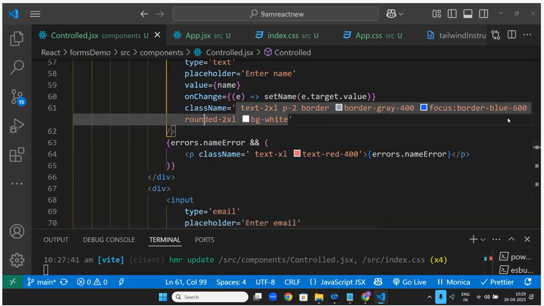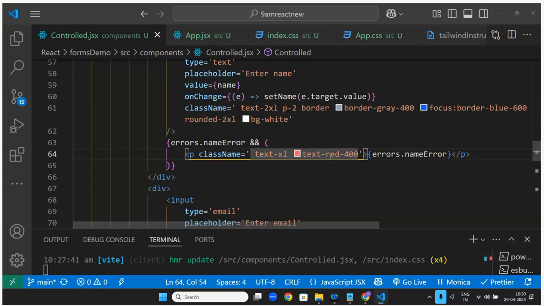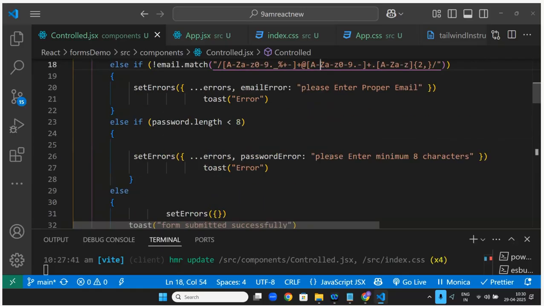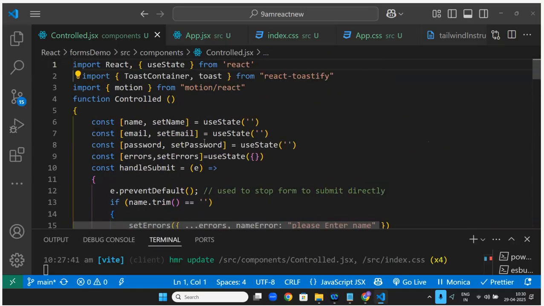So instead of individual values, can we use something like object dot name, object dot email? Who said individual value? I used one thing only. I did not use individual values; inside this errors object only. How many objects did I create for errors? One. Inside that only name error is there, inside that only email error is there, inside that only password error is there. Is this clear, online?